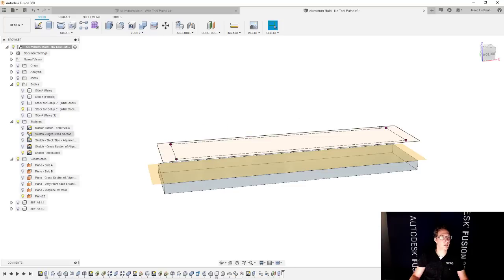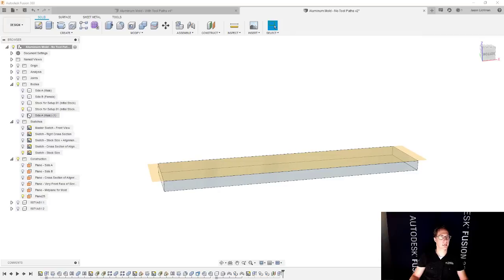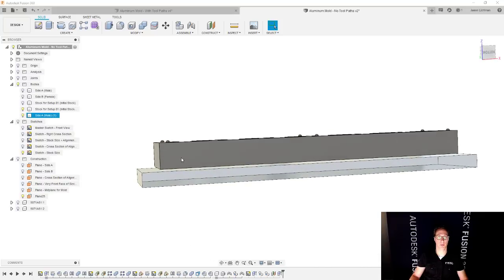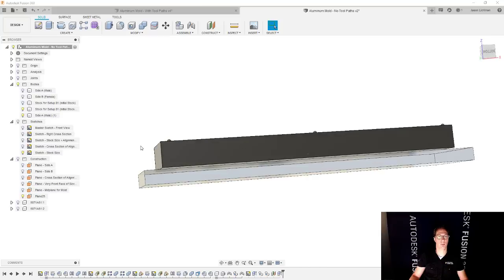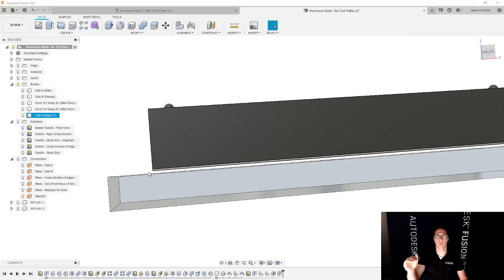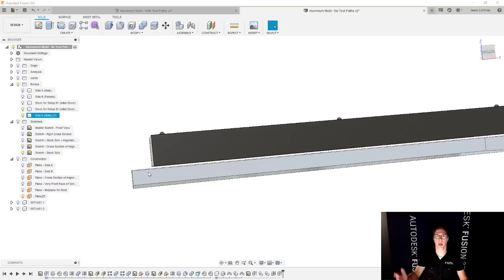So now what I ended up with, let's hide the sketch, is I have kind of like the bottom part of that initial stock. That's what I wanted. And then I have the top of this part. And that's looking pretty good. And so what I'm going to do at this point, and there are a couple of ways you could do this, is I'm going to get rid of the chamfers, and then we're going to move the bottom down to match, and we'll just combine it all together.